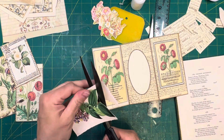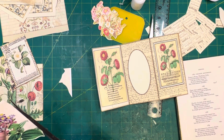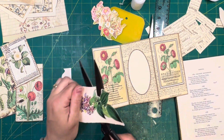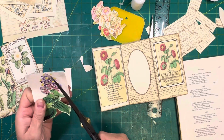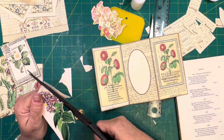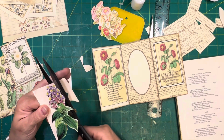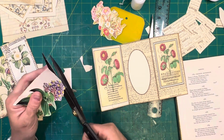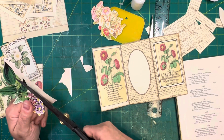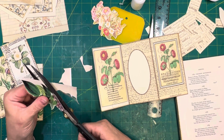And this is one of Rachel's, Roxy's Creations flowers. It comes in like a full sheet, and I'm going to cut that off. I printed it on white paper, but she has them on another color of paper, so you don't necessarily have to cut it out exactly, which works really well on my paper.